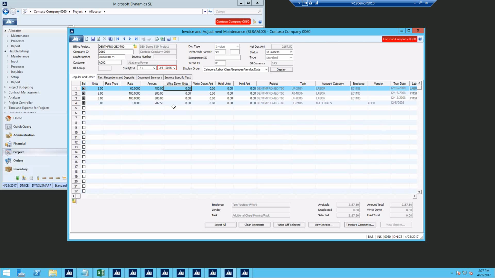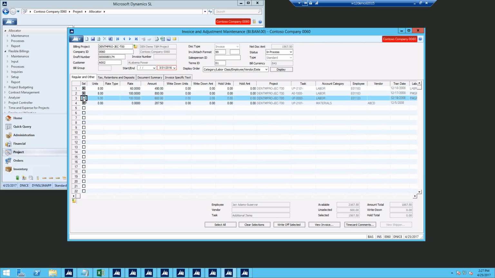So I'll go back to the 480, which is what it was. You can also put units on hold. You can come in here and say, I am not interested in billing for this particular time, and you just deselect it. You can go ahead and process this invoice as is, post it and everything else. And next time you come in here, this line will be sitting here waiting for you, saying, hey, you didn't bill me the last time. I still need to be billed.